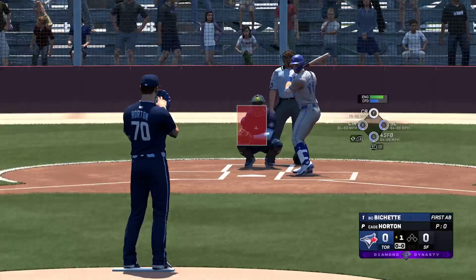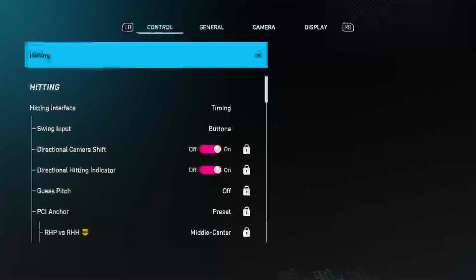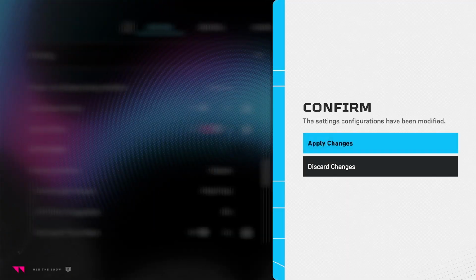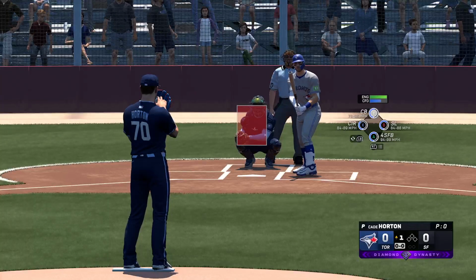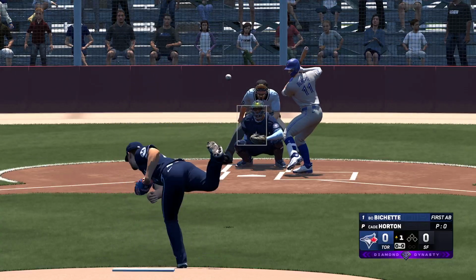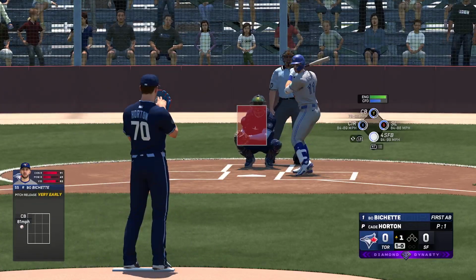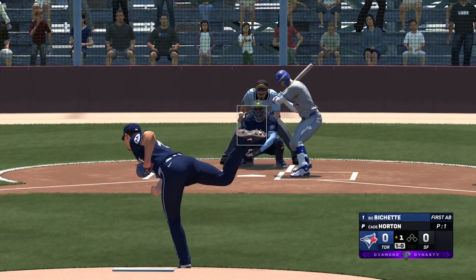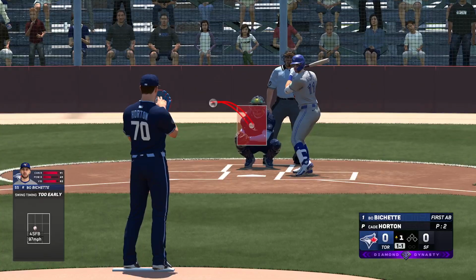Ready to go now. Bichette up to the dish. And a curve misses outside. And away we go this afternoon. Swings through that one for strike one.